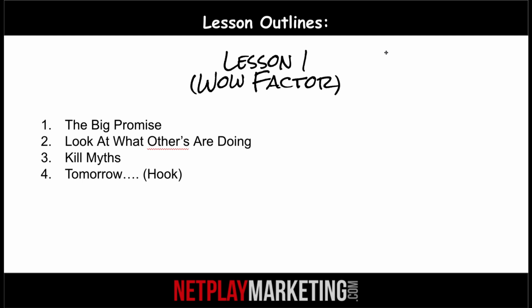Because you want to be very strategic about this. This can't just be random lessons. You want to make sure this is laid out in a way that people are actually going to want to buy your product at the end, right? And hopefully each one of these lessons is getting them one step closer to doing so. So lesson number one should really be the wow factor. The wow factor basically means, guys, where you're talking about the big promise.